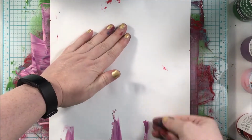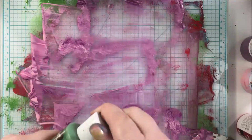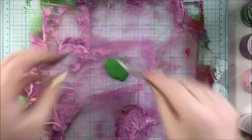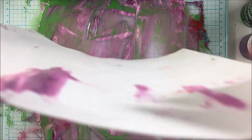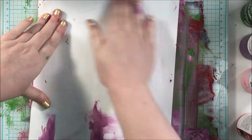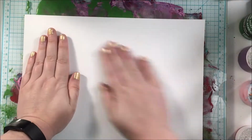It was the same method, and I did experiment with stencils on here, and the stencils that I was using were not transferring to the paper, but you just get so many different elements just by mixing the paint together, and sometimes the paint marbles together, and you just really see so many fun details as the paints mix together. So I just dabbed it on and created some fun backgrounds. There was no rhyme or reason to this.